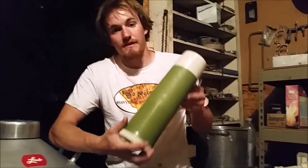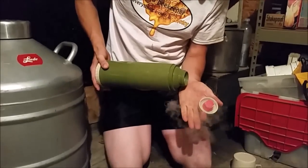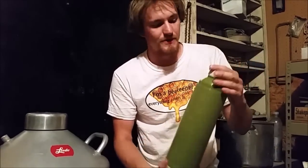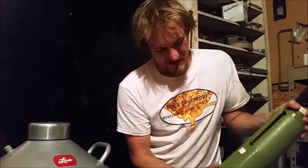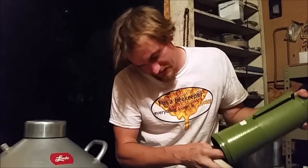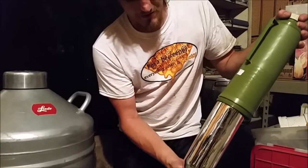You can use a thermos like this. In fact, I have some nitrogen in here right now. See this? You can find these at a store. I got this at a thrift store for, here's the price on it, $2. Pretty cheap. What you need is the glass ones. If you use a stainless steel or something, it really won't work as well.